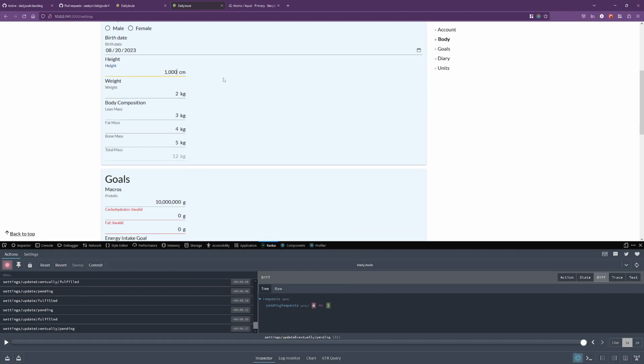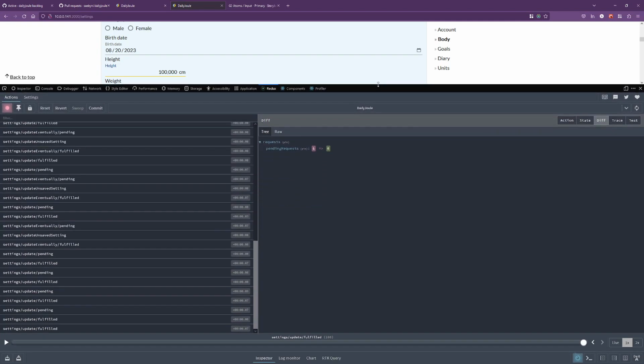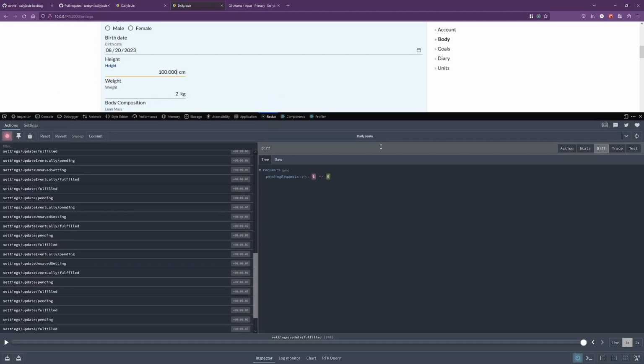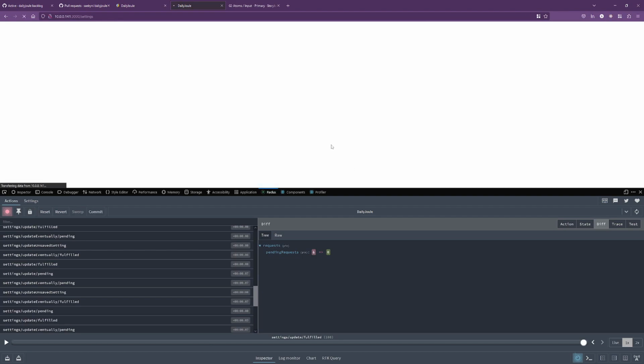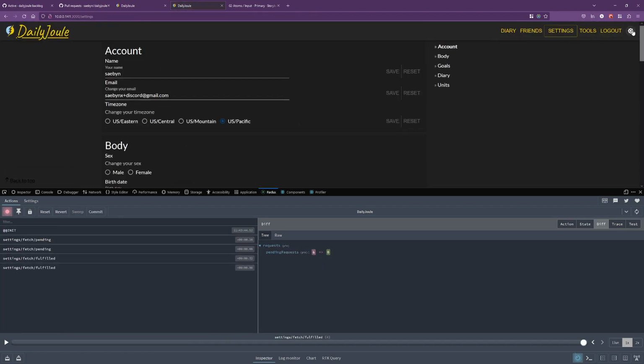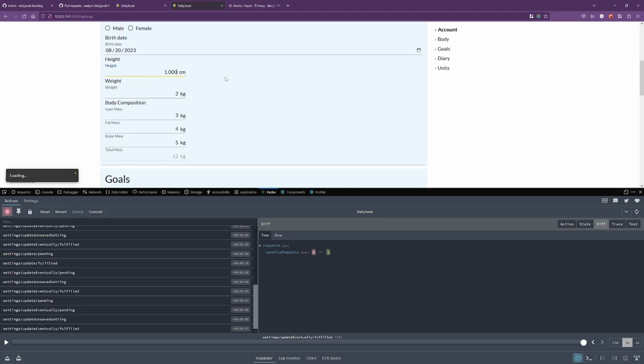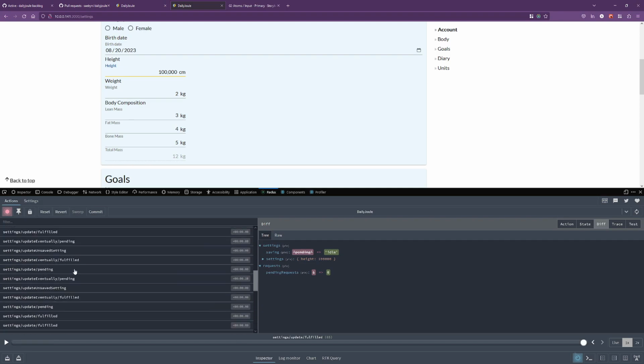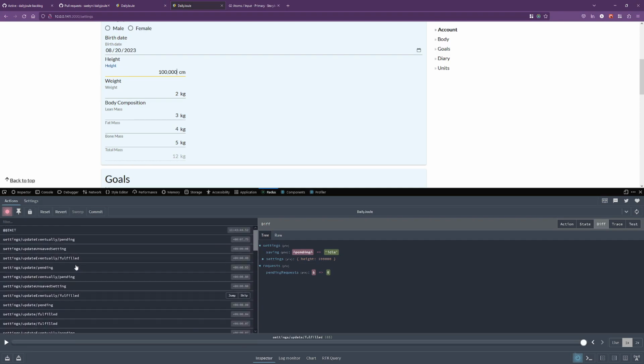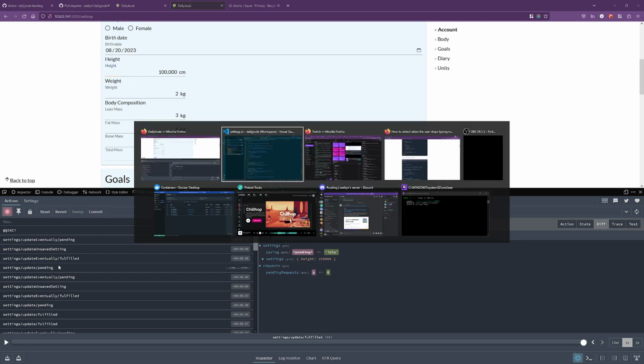So if we start typing, it's a lot of updates. There should only be one, right? So why is this update pending immediately after update eventually fulfilled?